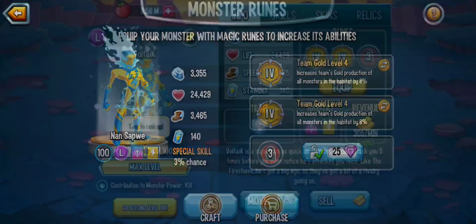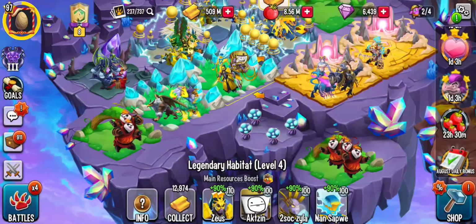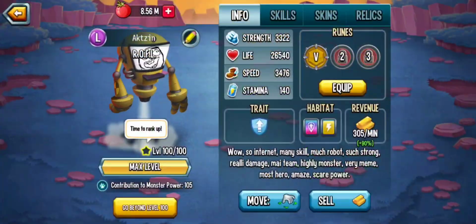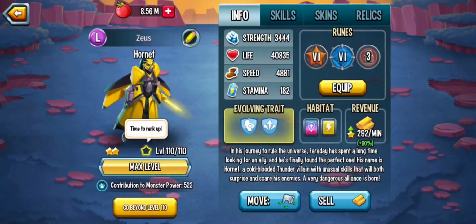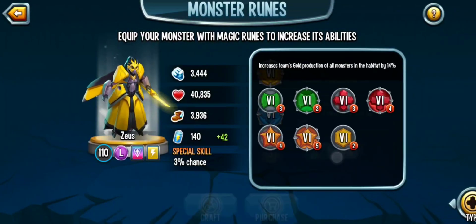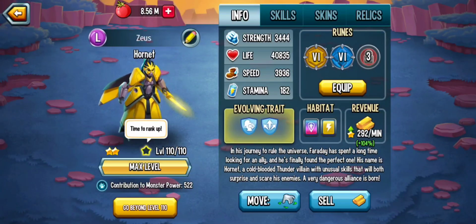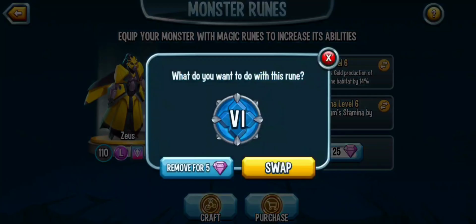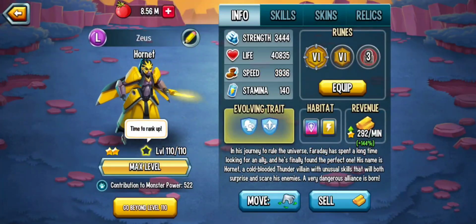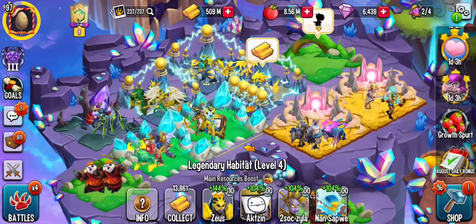Let's put them there. Alright, and I don't mind putting team golds on these guys because they are in a habitat with 4 monsters. And then he's got, what, 2? Well, here we can get rid of those 6s right now. Well, one of them anyway. No sense in putting... Well, I don't know. He is ranked, so 292 is pretty high, right? Let's just go ahead and do it like that. Alright, so that should increase some GPM.